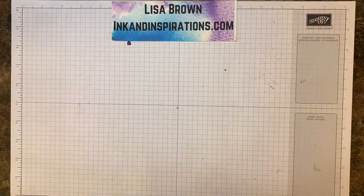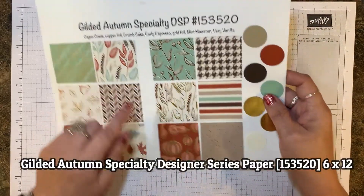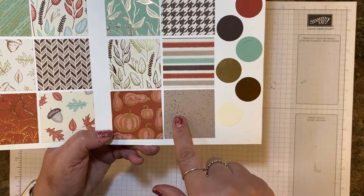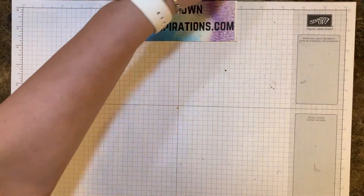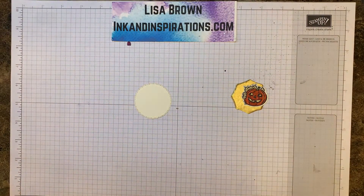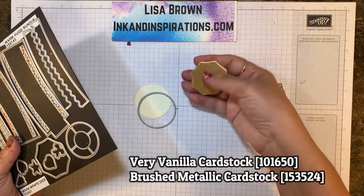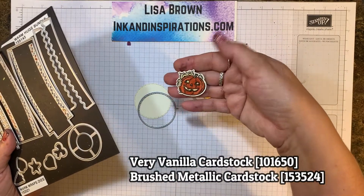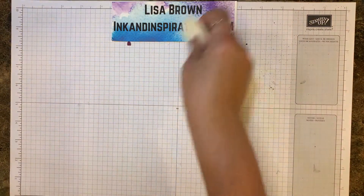First of all, you're going to need about a six by twelve piece of designer paper. I am using the Gilded Autumn specialty paper — this print with the pumpkins and gourds — and then I'm using the reverse side as well. So six by twelve, you should have plenty of paper. I've also used some Very Vanilla to cut a circle die from the Warm Wraps dies, and I used the brushed metallic paper in gold for another die. Here's the little fella from the Have a Hoot bundle — all of those are ready to go. So let me set these aside and we'll work on the cup.